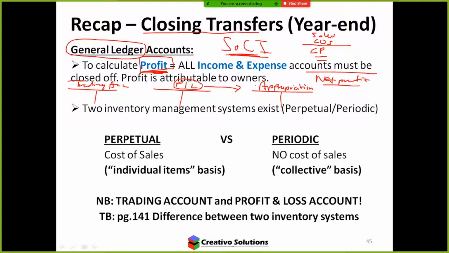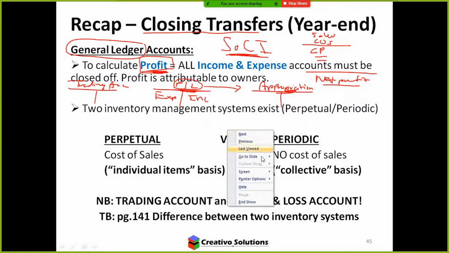I'm just showing you that you don't need to relearn your profit and loss. If you know how to work out profit and loss, you'll know how to work out the appropriation account because it is the same as a profit and loss account. There are other things to consider, but that's specific to a partnership. But the basics stay the same. So when you draw up a profit and loss account, a general ledger account, you'll have your income on the credit side and your expenses on the debit side, because you're closing those accounts.